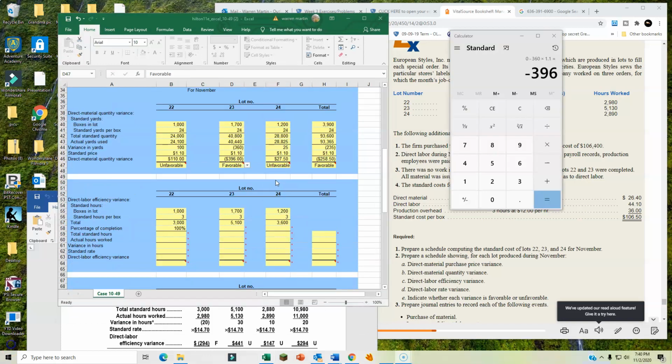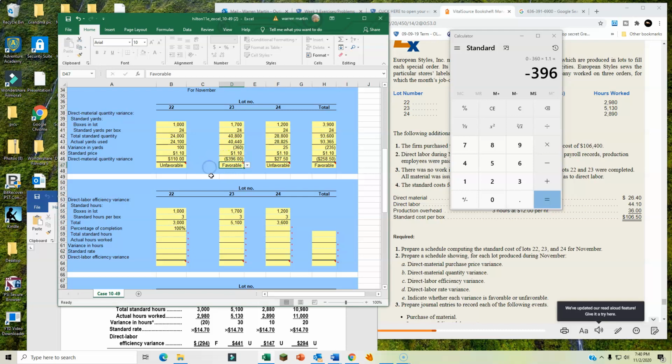Okay, I paused a second, I went back here and I fixed this. I remember we had the wrong number, because I wasn't using the negative, so we ended up with a negative. So that's how that got fixed. So you're going to multiply the 1.1 times a negative 360, and that'll give you the negative 396.